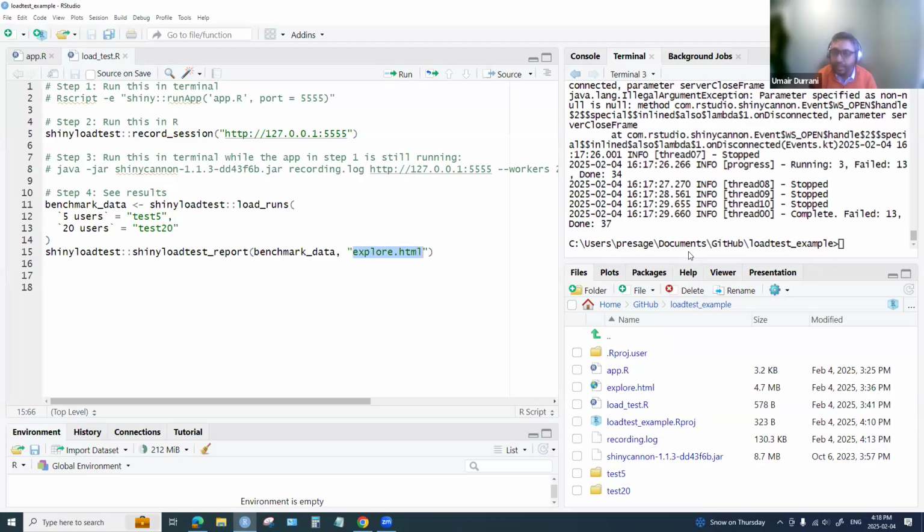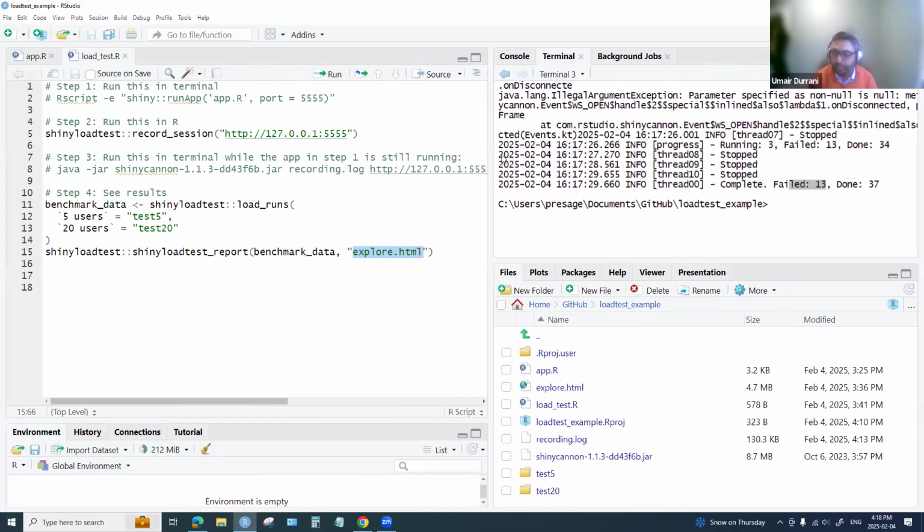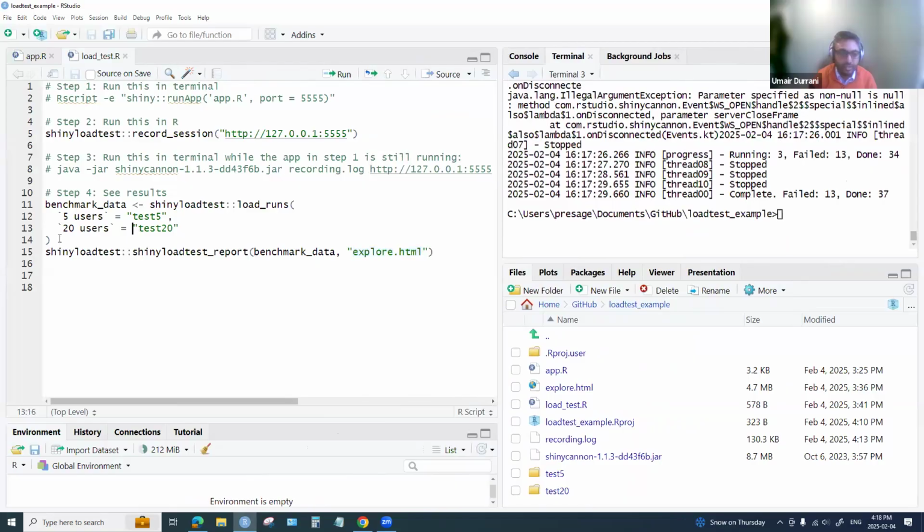I didn't see any failures before, but with 20 users, I now see some failures. So there are 13 failures. I'm not sure why, but let's see the results of this.